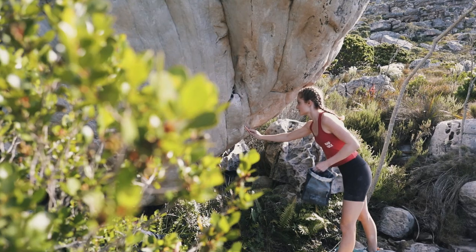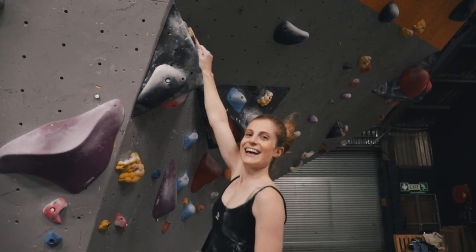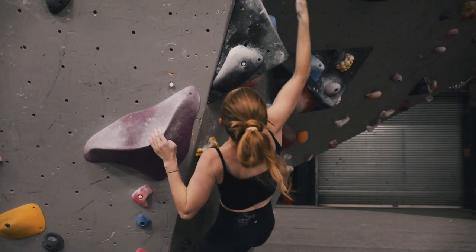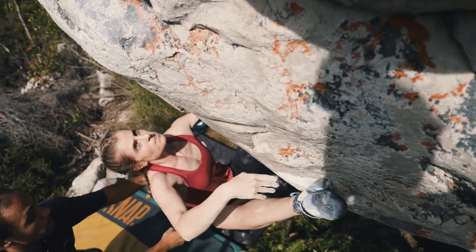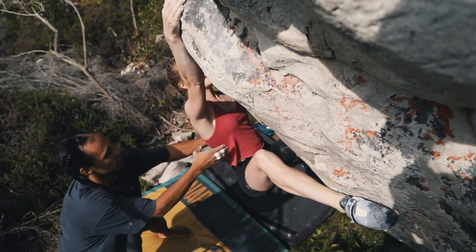So, tip number 2. This is just some basic housekeeping, but sometimes it can mean the difference between sending or just greasing off a boulder. If people use a hold enough and they keep putting chalk on top of it, it sort of compacts. And that, combined with the natural greasiness of your skin and any humidity in the air, can make holds feel really, really terrible.